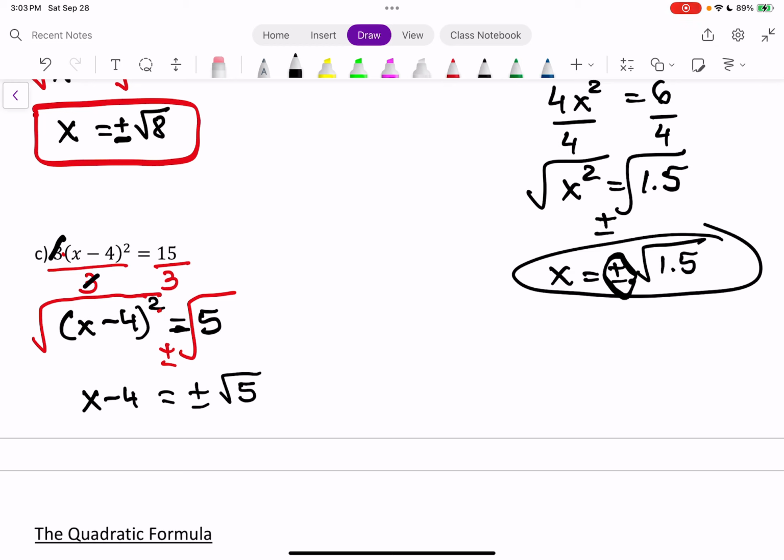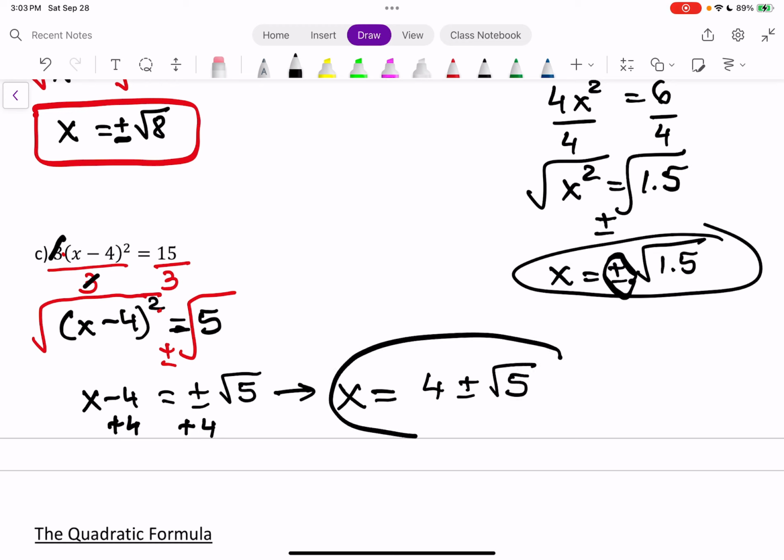You do not need to use your calculator. You can leave the answer in what we call exact form. So leave it with the square root. And then finally, to still get to X, I need to add the 4 over. And 4 cannot be really added to a square root of 5 unless we use a calculator. Or 4 minus square root of 5, again with a calculator. But we're going to leave the answer just nicely compacted as it is, 4 plus minus square root of 5.